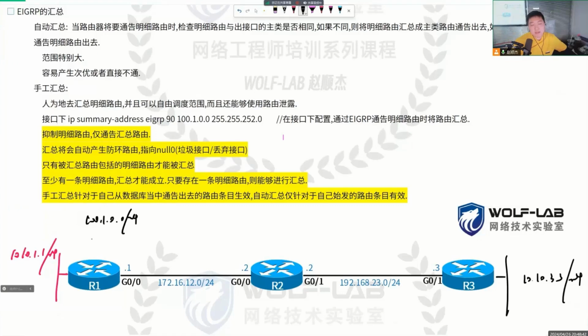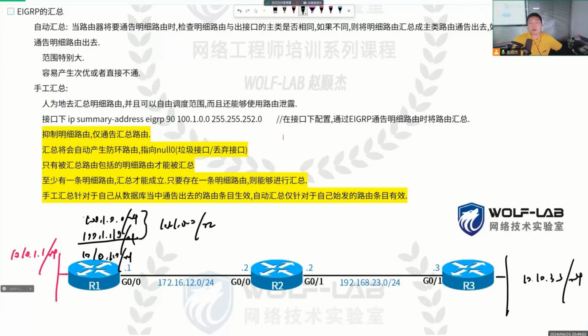When R1 announces route entries, we use ip summary-address eigrp 90 to summarize all the announced detailed routes into a default route. The detailed routes matched by the network segment will be suppressed. Only the summarized route is announced.